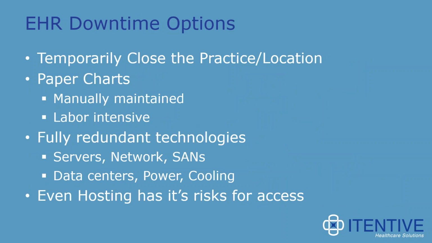So when we lose access to our EHR system, what options do we have? Well, we could close the practice and location and send all the patients home, don't have them come in. We could go to paper charts, but that's becoming harder and harder for us to do because we're becoming more and more dependent on the EHR systems and less dependent on the paper.